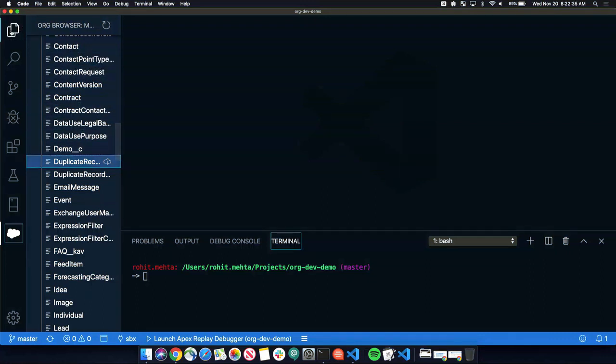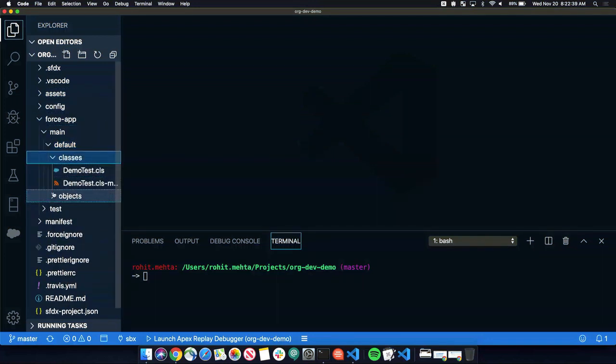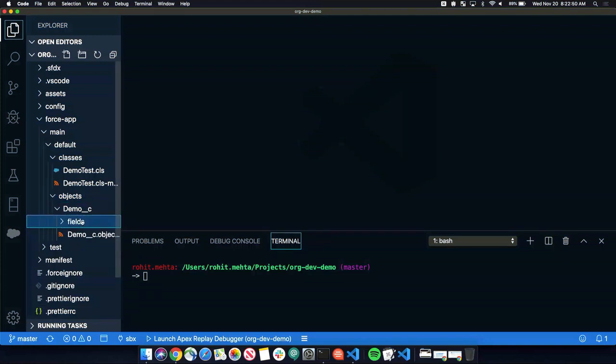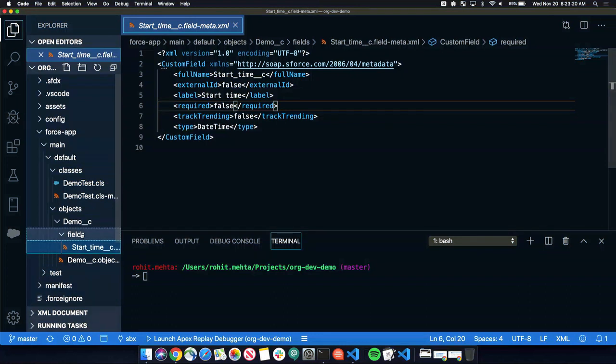Now, I happen to have pulled some of these files already, so I will show you the classes and the objects. Notice how there is a format that's being enforced here. You'll see that there is a fields directory under object, and this is part of the new source format that we introduced a couple of years ago. Our objective with that format was so that things are broken down and decomposed into more granular things. It's better for visibility and tracking on your end, but more than that, it also helps us perform our API operations much faster and efficiently because we can do it on smaller payloads. So this fields file, now the field that I have on this custom object shows up as its own file rather than the giant XML that used to exist prior to this.